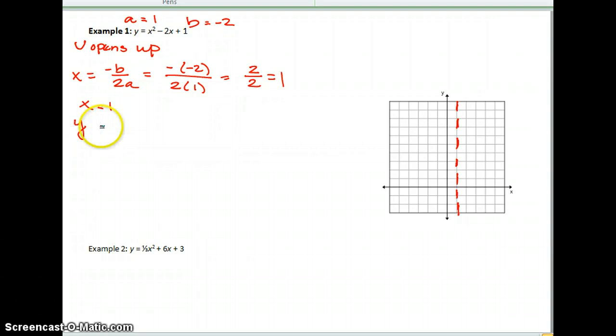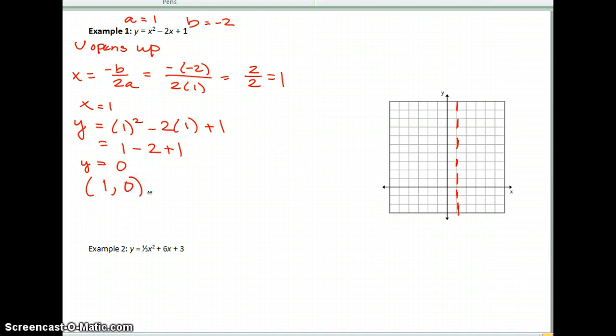So then you have y is equal to, because in order for us to do step 3, which is to find and plot the vertex, we need a coordinate for it. So coordinates have an x part and a y part. The x part is this. We need to find the y. So I'm going to plug in 1 back into this equation: 1 squared minus 2 times 1 plus 1. 1 squared is 1, minus 2 plus 1 gives me 0. So my vertex is at 0. Just kidding. My vertex is at (1, 0). Let's plot that. And because I know I'm going to need to label it later, I'm going to label it now, (1, 0).